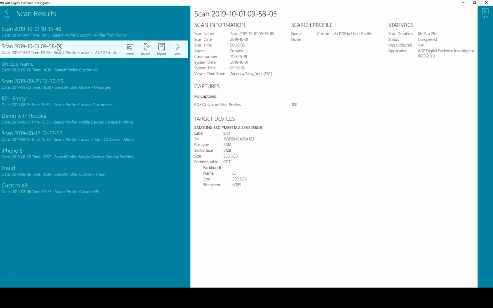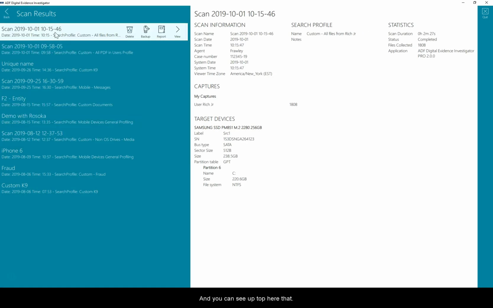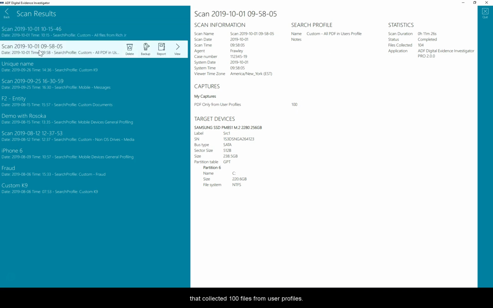So with that, I ran these earlier, so I'm going to go into review scan results. And you can see up top here that this collected 1,800 files from Rich Junior, and with the PDFs it collected 100 files from the user profiles. So now I want to share these.